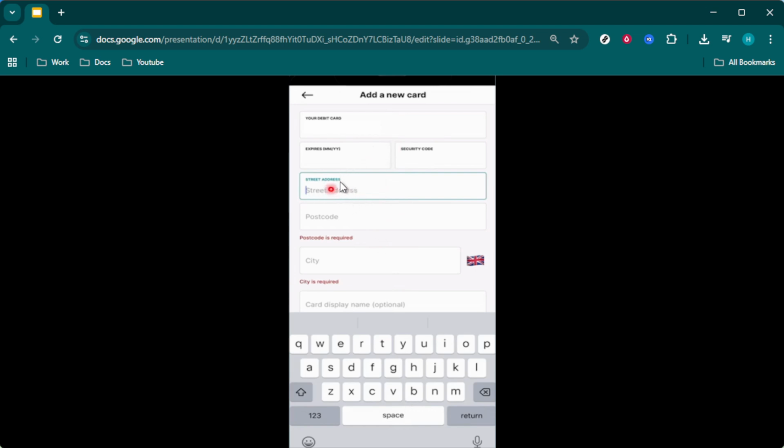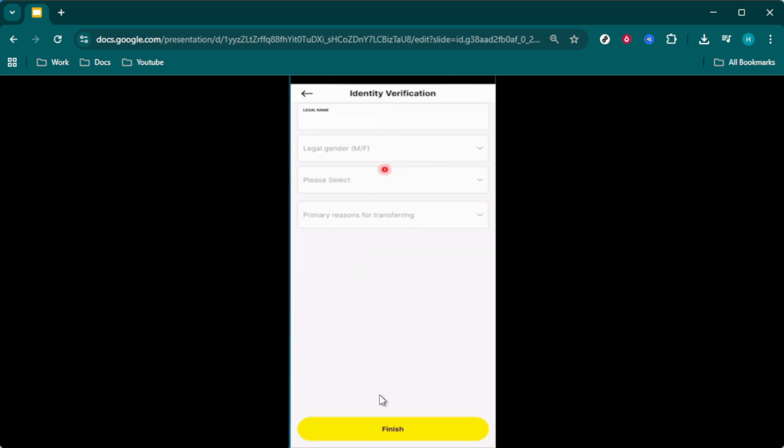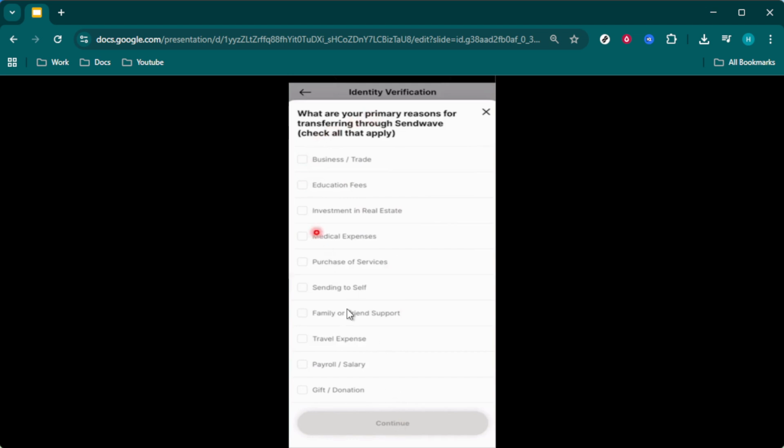You'll also need to add your address information. Completing these details is vital to ensure there's no hitch when verifying the transaction. Once your address information is filled out, you'll need to click Finish to submit your details completely. Before confirming your transfer, you might be asked to specify a reason for the transaction, an optional step, but can be helpful for tracking your transactions within the app. Once you've completed all the necessary steps and reviewed your details, hit Confirm Transfer to finalize and send your money.